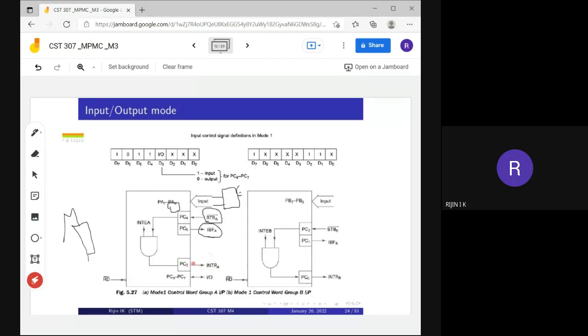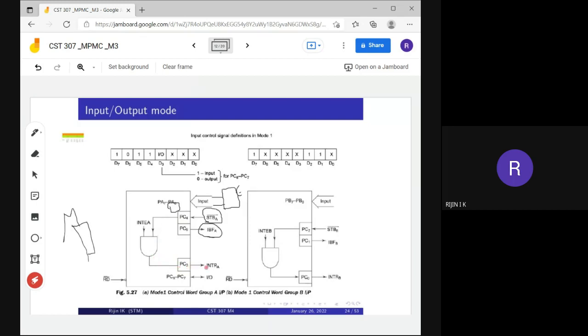That interrupt signal is generated through this PC3 port. For generating that interrupt signal, it uses INTEA, that means interrupt enable, and the value from PC4. It will generate an interrupt signal.